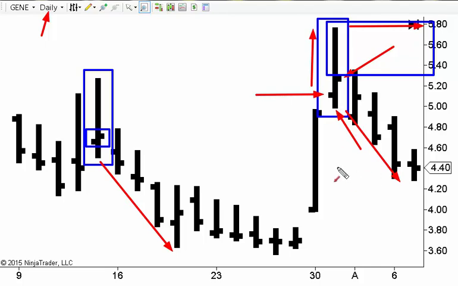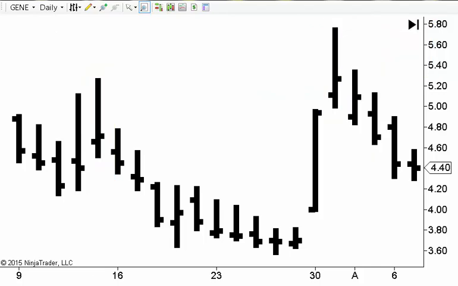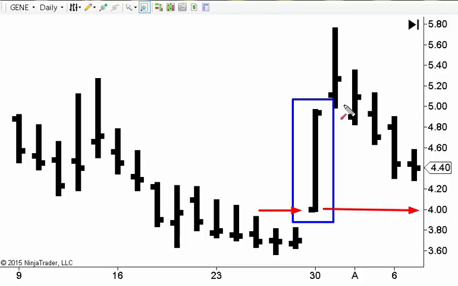Now, I'm going to show you one more thing here, a different kind of bar today. And this bar is exactly the opposite. So this is a very bullish bar. And again, a lot of this is just very logical. So we opened here. We actually opened at the low of the day. And then the market moved up from about $4 all the way to about $5, about $1 move that day. And it closed where? It closed very close to the high.